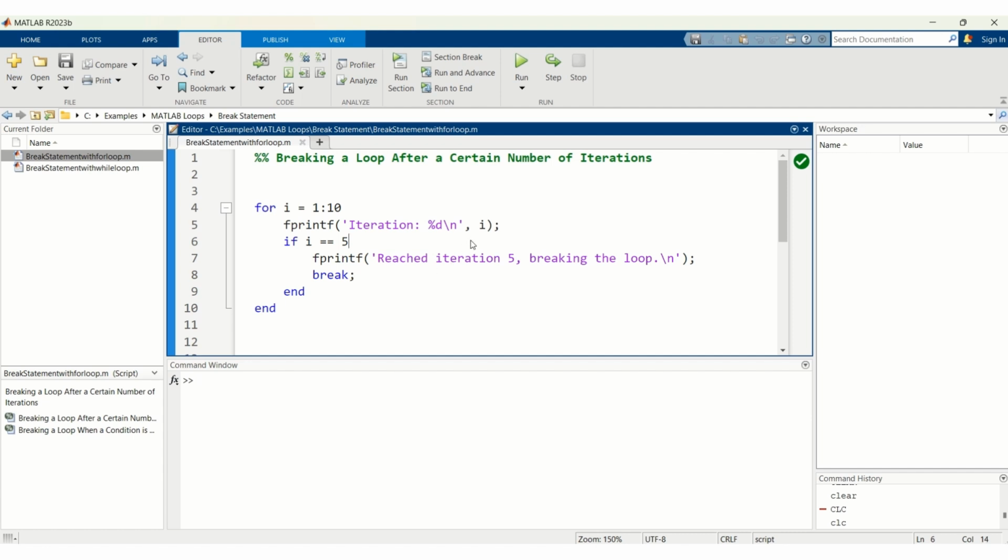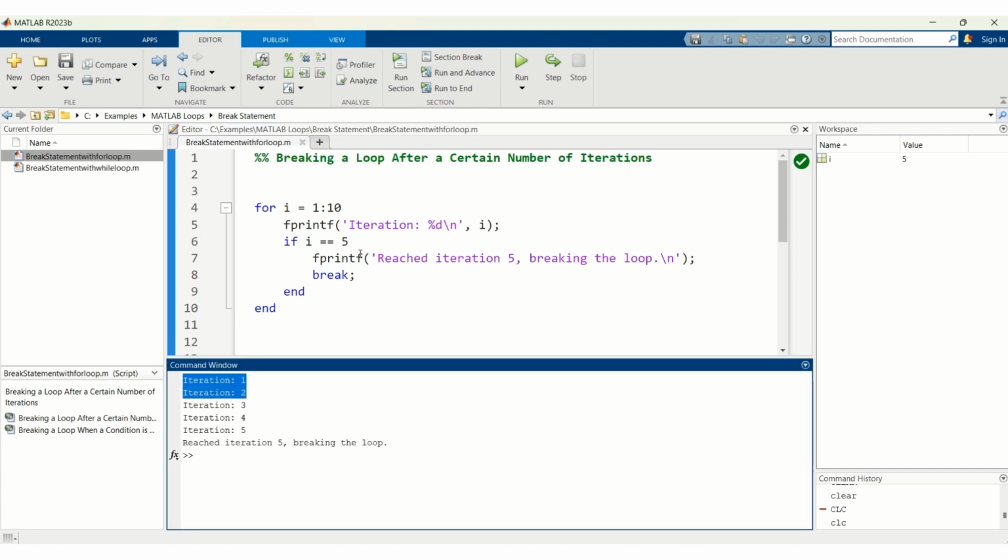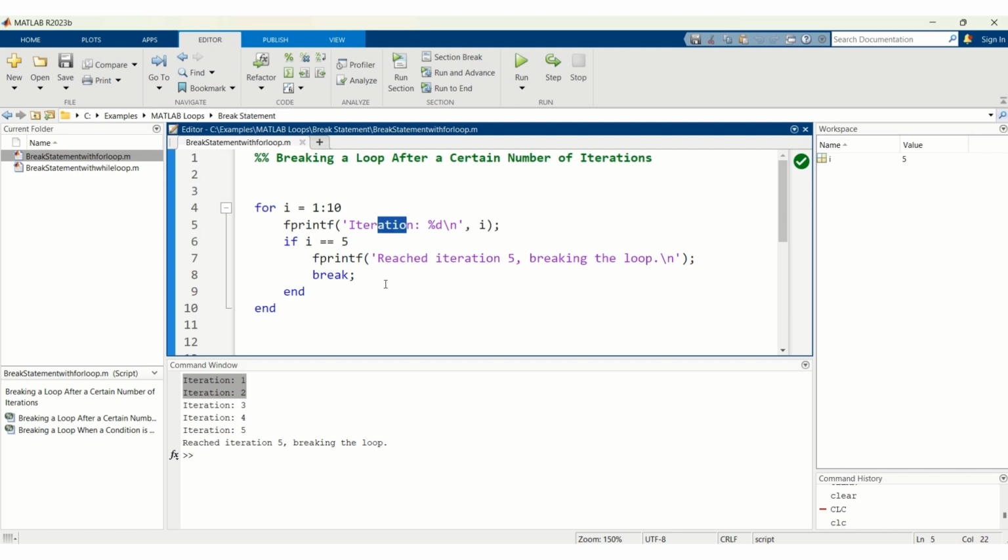Now let's see. I'm going to run this program. I will use Control and Enter from the keyboard, and you see the result here. Iteration 1. First time this is printed, but this condition is not true, so it is not entered here, and even this break statement is not executed. So this if is skipped, and again it came here.